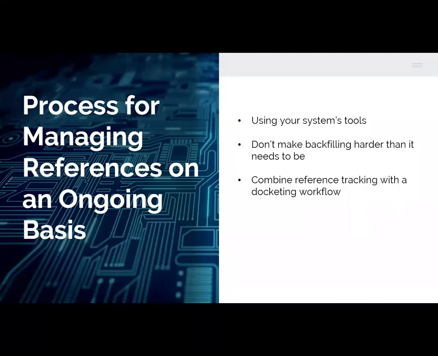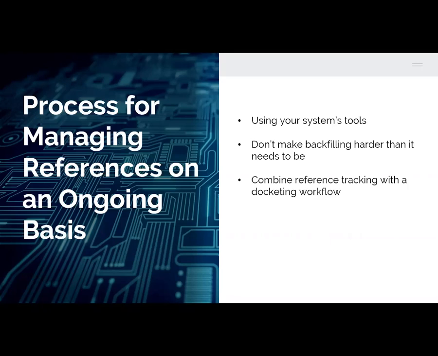So you can make a project incredibly complicated and time consuming and delay the start of using this great tool if you approach it from the standpoint of thinking you have to completely fill it, including adding all the PDF images of these documents. You can just add the citation, meaning the name of the patent, the patent number, the name of the reference if it's an NPL, and just put the bibliographic information in there and totally be able to use that system for the purpose of determining what references need to be cited and what haven't been cited. And so again, don't make things harder than they need to be.